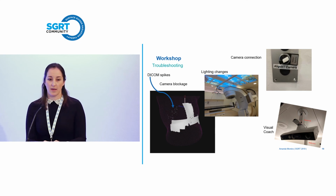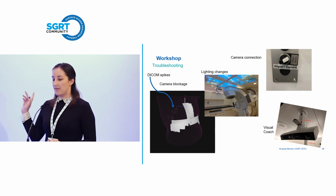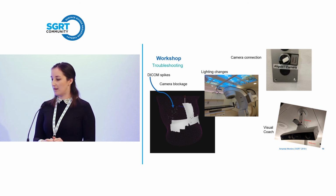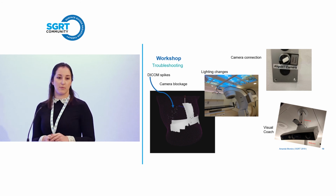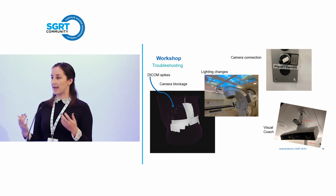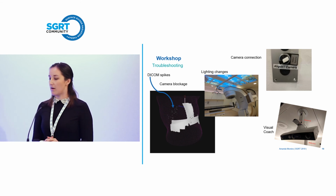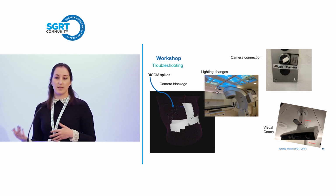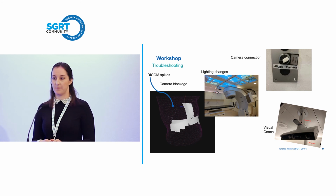Common troubleshooting things. So like I said, this camera blockage we dealt with. We have this lovely skylight in our bunker, which means we have to be very careful about our lighting situation. So we made it too bright and took a reference capture so you can see how that affects. Sometimes you get these little holes in the ROI, how to reset the camera connection, what to do if the Bluetooth doesn't work with a visual coach, just these little tips and tricks for the things that might happen most commonly in the daily routine.